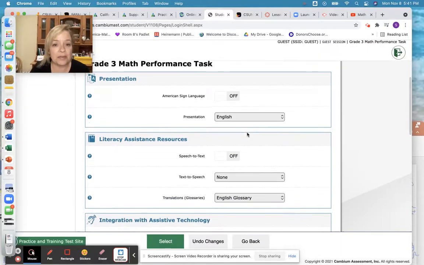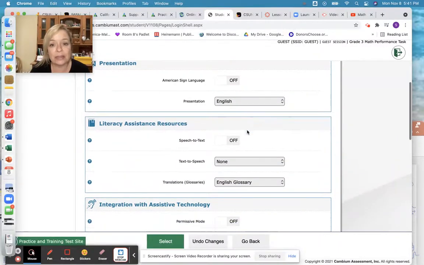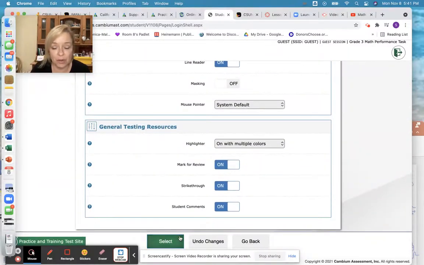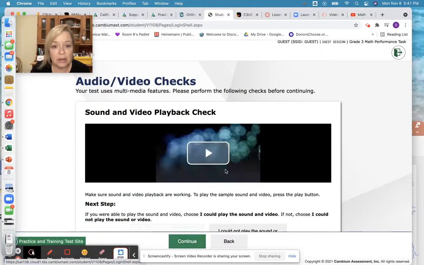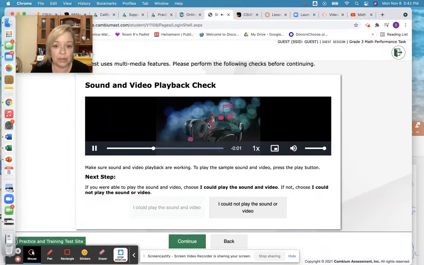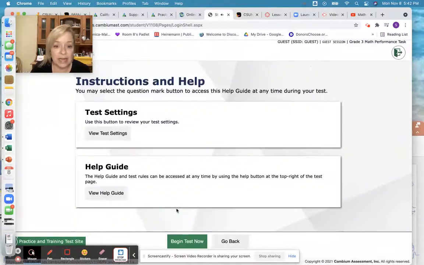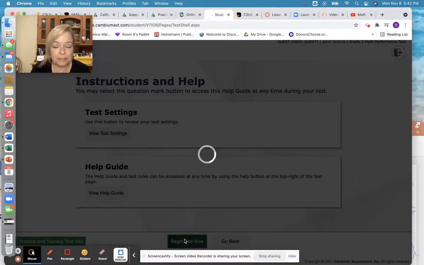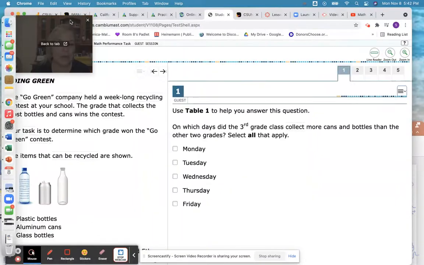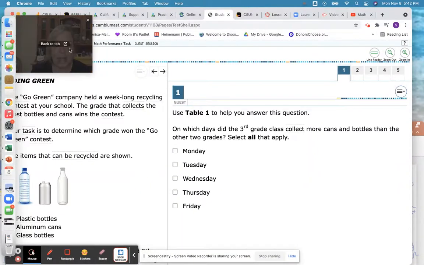you can also have some adaptations that you can request, American Sign Language, integrating. You can take a look at this, particularly if you're going into special education. And then it asks you to check the sound in the video. So you click it. Yes, I can. And then you begin your test. And each test will be different, right? It'll be different depending on what you get, what you respond. So you'll go ahead and do the test.